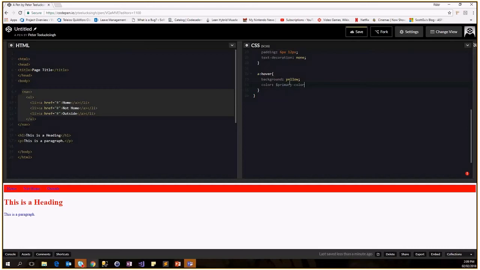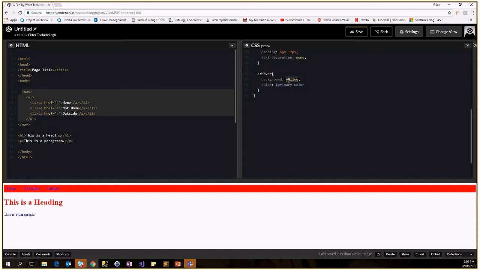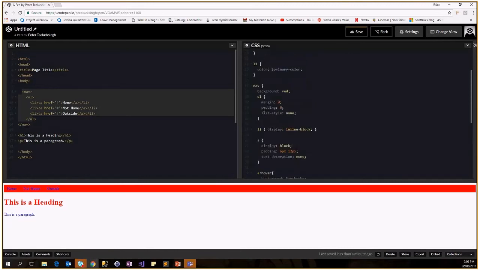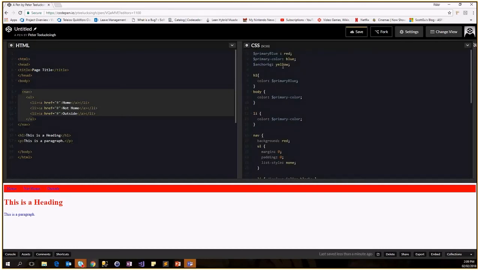So this as blue and this anchor tag yellow. Cool. So here, just to show you again, first put in some of the variables inside this a hover in the nesting, and how easy it is to switch it out. Yeah, just a quick thing, nothing big.